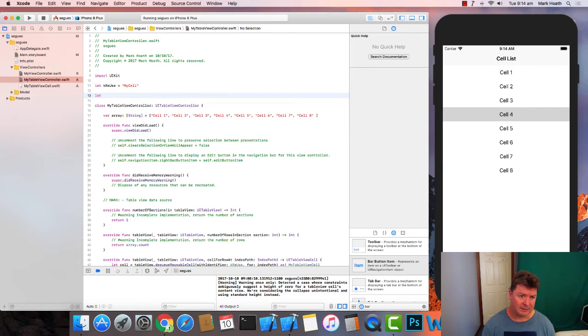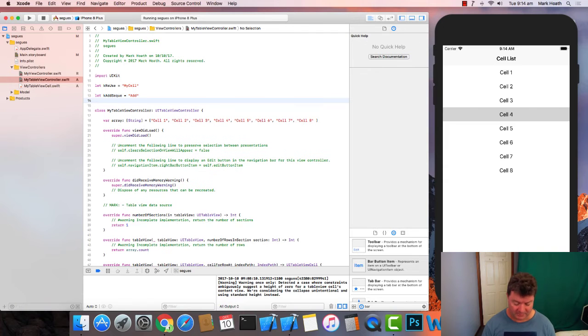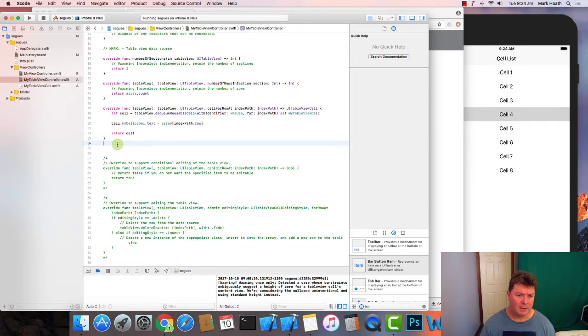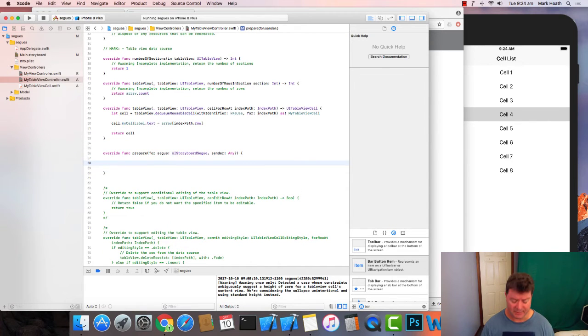So we'll have let kAddSegue equals add, and we'll have let kEditSegue equals edit. And what we need to know is which cell is the cell that's being clicked on, because we need to get the data out of that cell.